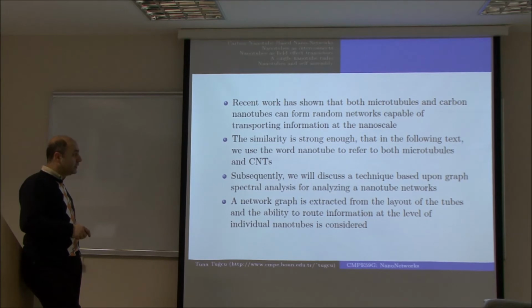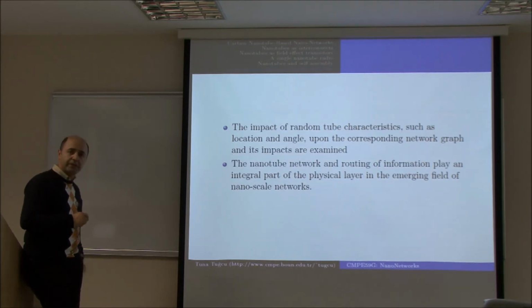And subsequently, we will be discussing a technique based upon graph spectral analysis for analyzing a nanotube network. The network graph is extracted from the layout of the tubes, and the ability to route the information at the level of the individual nanotubes will be considered. We'll not go into all details of this. There's more detail in your textbook, but we'll be just talking about the basic concepts there.